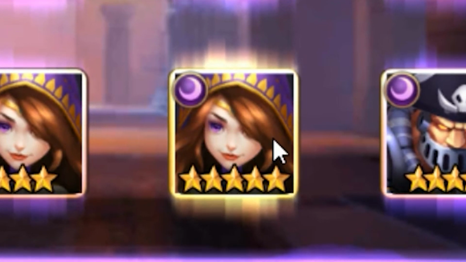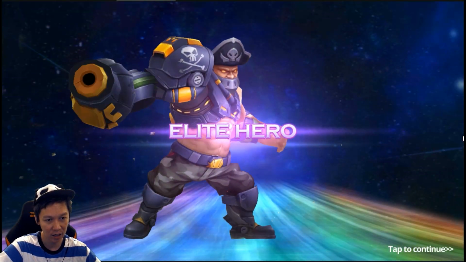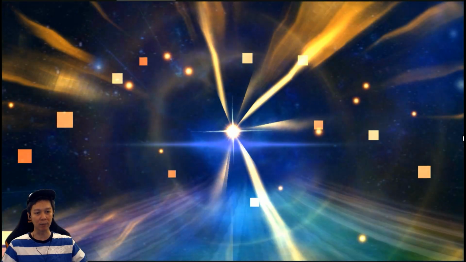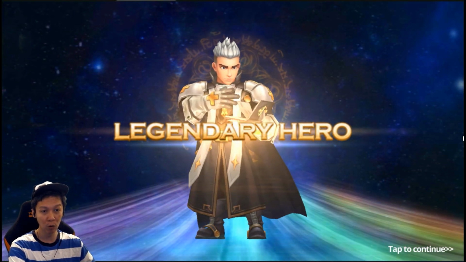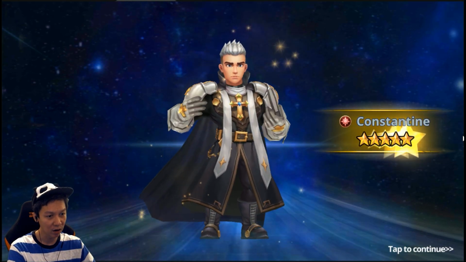Was that it? Did that count as my legendary? Because it's 5-star? Yo, let's do it again. Is this it? No, this is this guy again. I already have this guy. Blackbeard. I have like 3 of him. Oh! Let's go! Legendary hero! What is it? It's a healer! Constantine! Okay, alright! We got one of these!